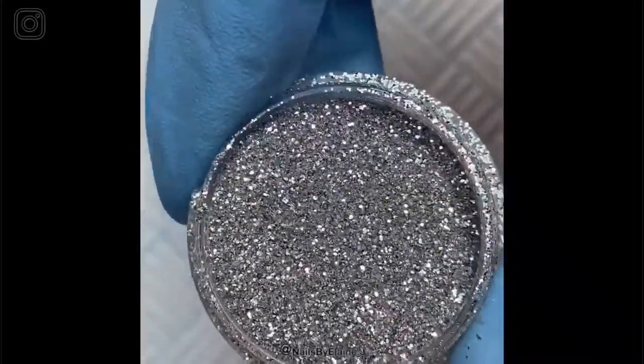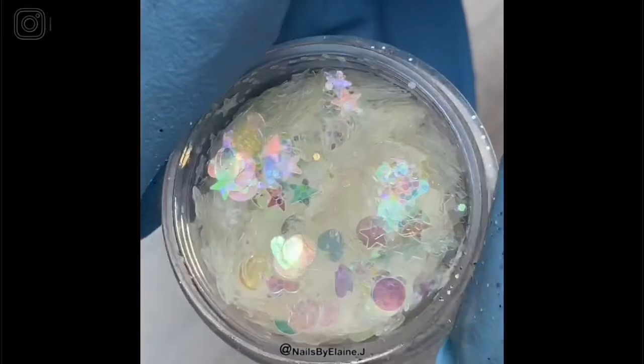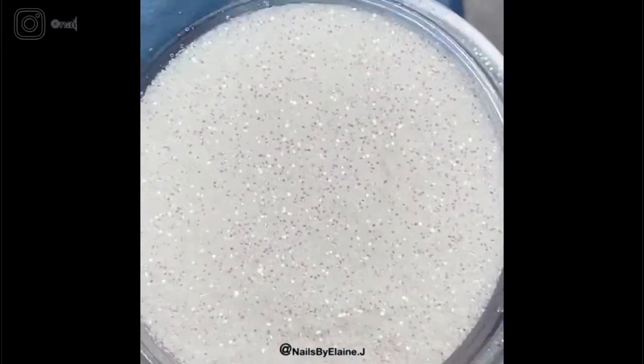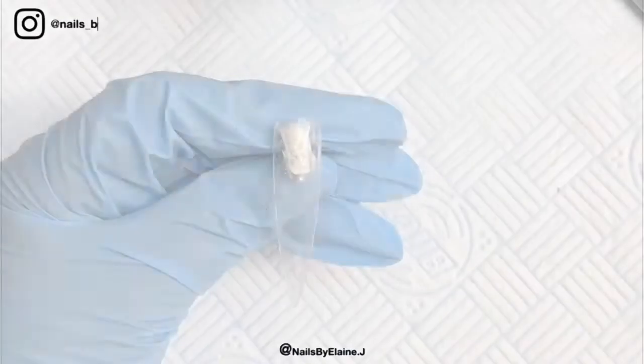We'll also be using some Nail Sugar glitters. And this is Twinkle Twinkle. Absolutely love this one. The sparkles are just absolutely gorgeous. And one of my absolute favourites, which is Diamond Dust. This really is a must-have. So let's get started with the designs.